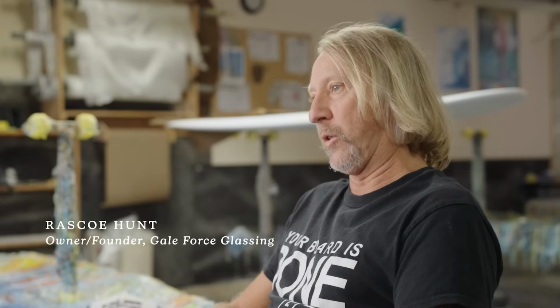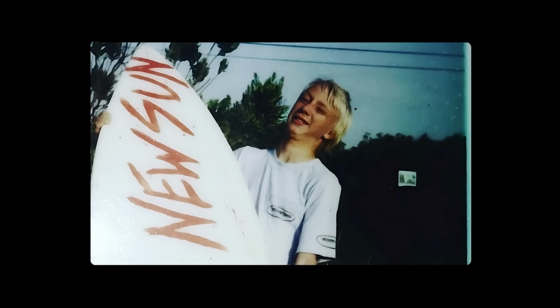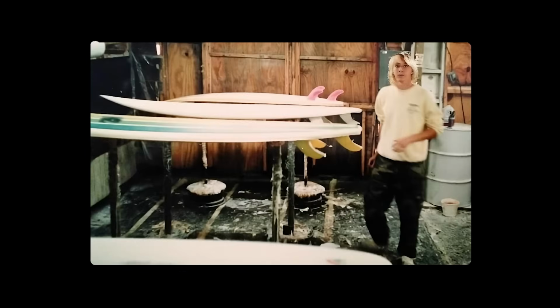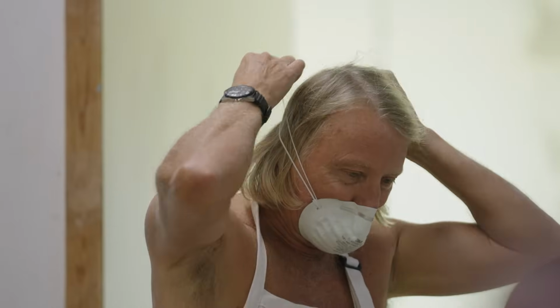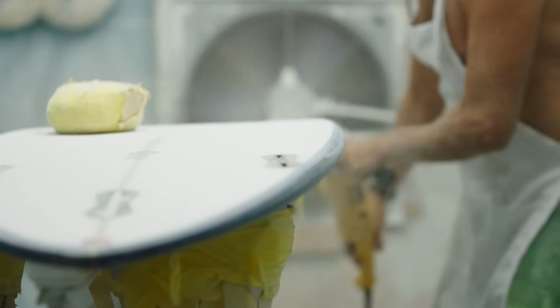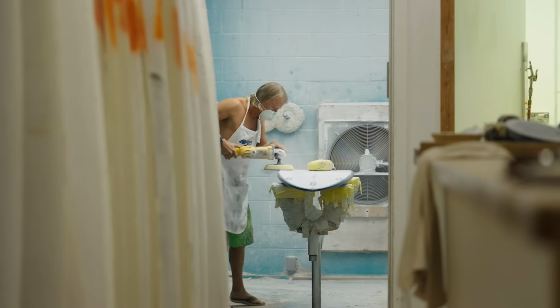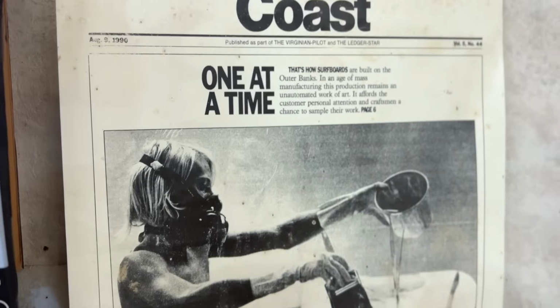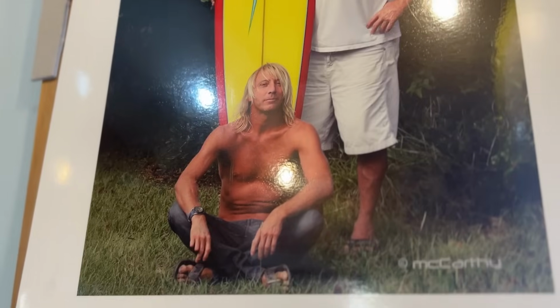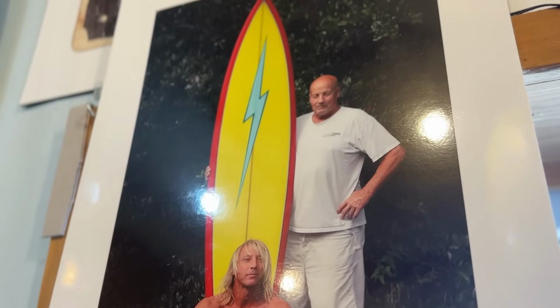After I met Mickey McCarthy as a kid in high school and got my first custom board from New Sun, by 10th grade, I was on the team, and that was a milestone to be on the surf team. Mickey started saying, Roscoe, I think you'd be good at sanding. He actually wanted me to be the sander. The next spring, I told my uncle I wasn't going to work for him anymore. I was going to try getting into surfboard building. And over the years, I slowly learned how to do every single step.